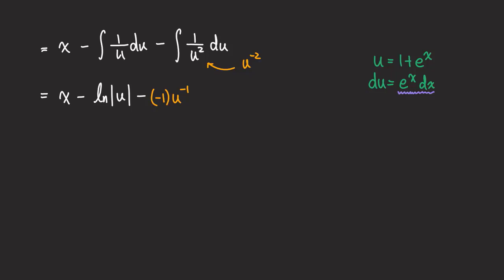And then what happened is that we need to just put 1 plus e to the x back into the u's, right? So we are going to just get x minus ln of absolute value of u, which is 1 plus e to the x, so we get 1 plus e to the x here. Okay, and then see that there are two minus signs right here, so we're going to get a plus, and then this u to the minus 1 is 1 over u, as you can see, right? So 1 over 1 plus e to the x, so we get plus 1 over 1 plus e to the x. Then we can put the plus C here.